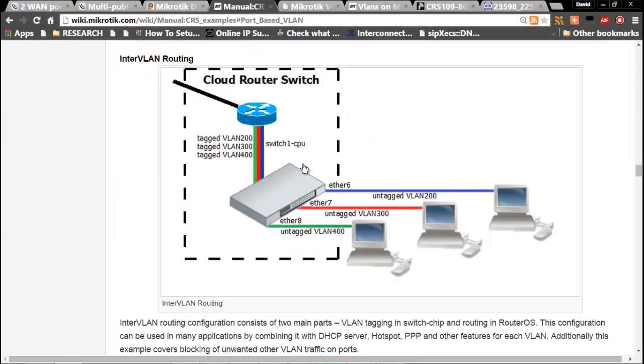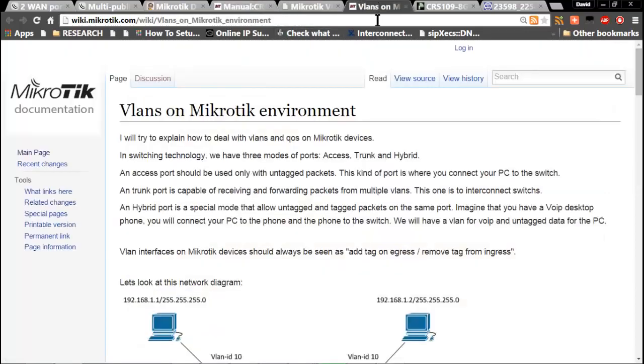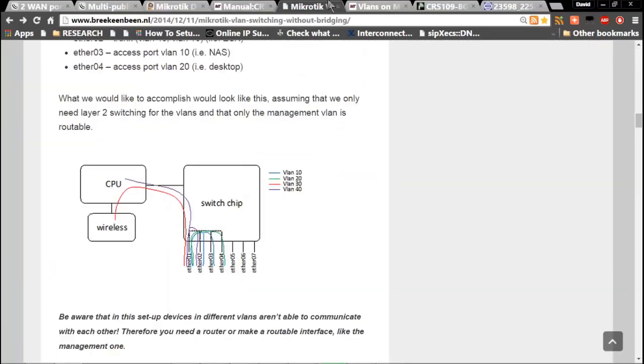So basically, following this tutorial, first we will need to create a switch group, like create a virtual sub switch in our MikroTik. This will serve as a placeholder or switch group, like you can see right here in this tutorial.